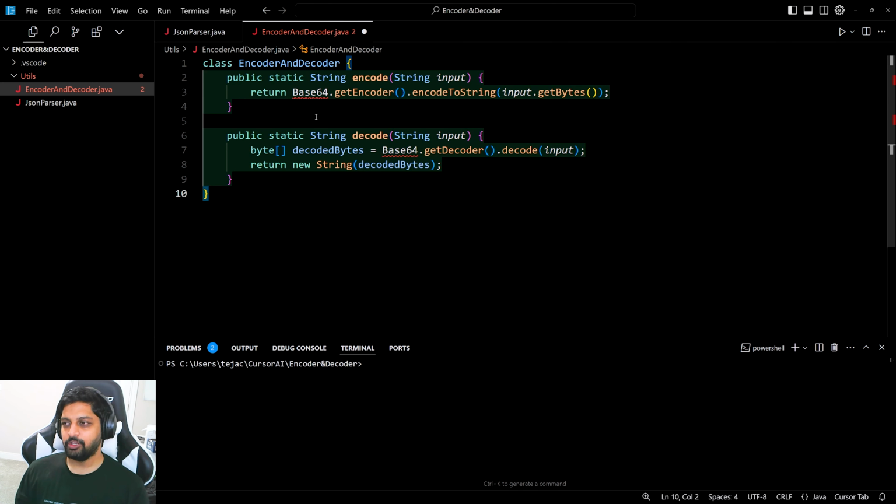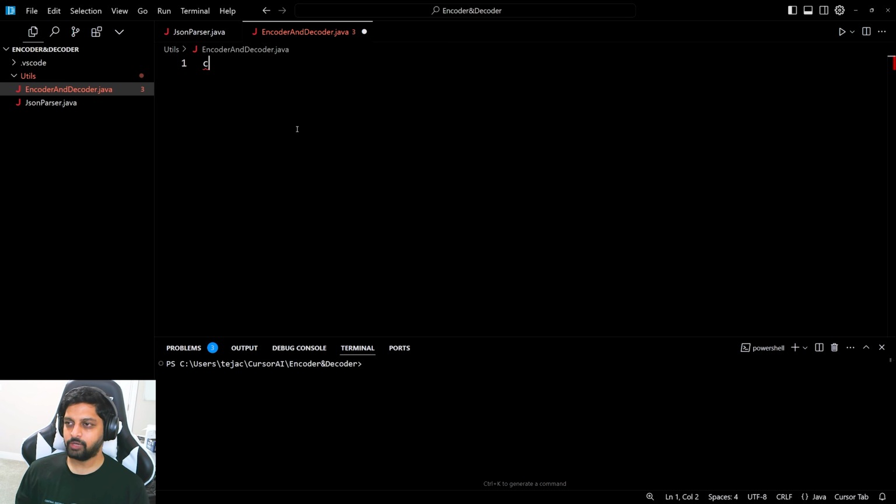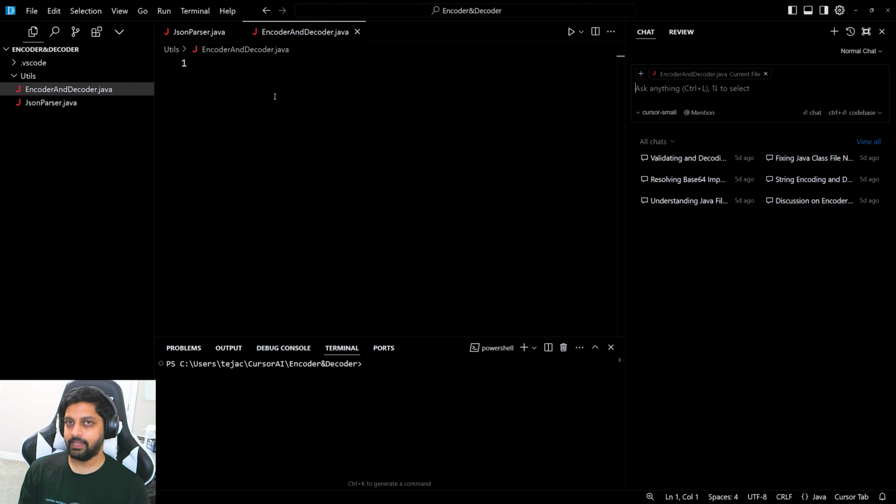And the second way, you can actually ask the AI chatbot in order to generate the code for you. So I'm pressing Ctrl Z to undo everything. On pressing Ctrl L, it opens the chat box here and it adds the context of the file. Now in here, you can ask a prompt to generate the code for you. Let's see how the AI responds. I'm asking, implement encode and decode functionality.